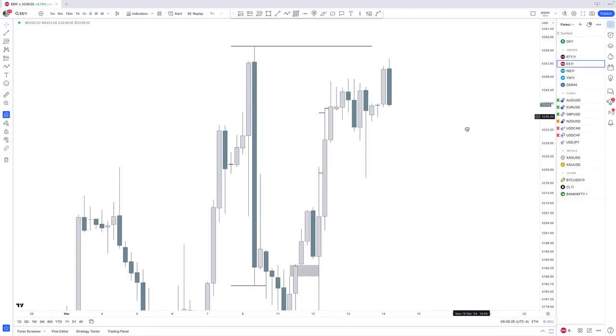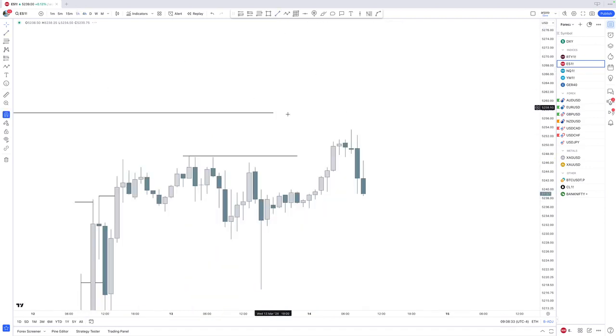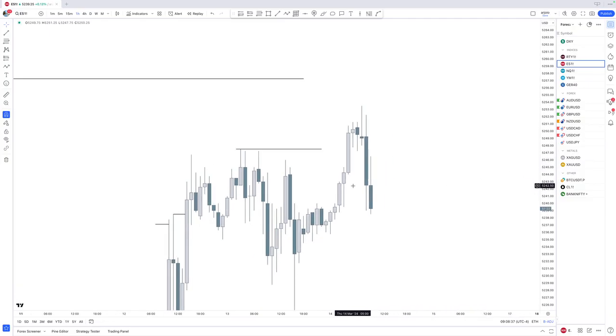Let's see, ES. Very similar scenario right here on ES. That is also just suspicious. That ideally should not happen right there. We do want to continue higher. You've already respected right there. That is just quite suspicious. I do not like that.